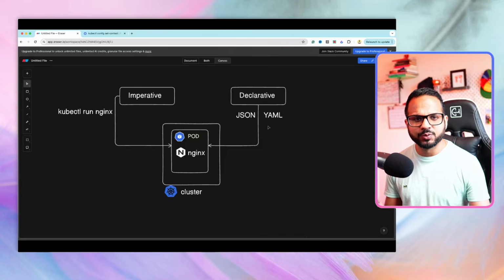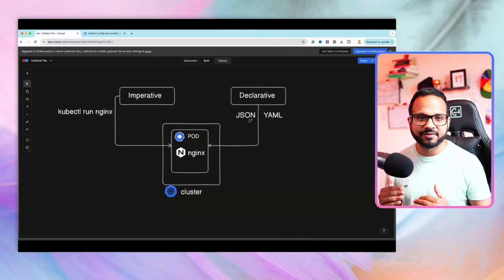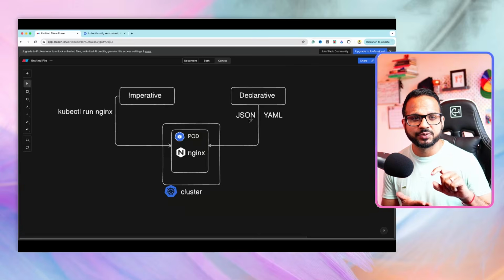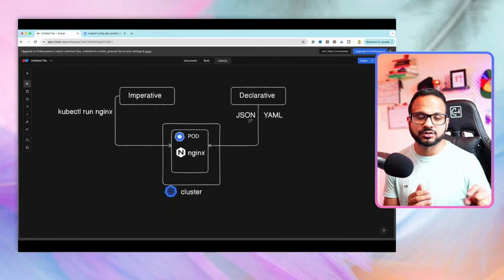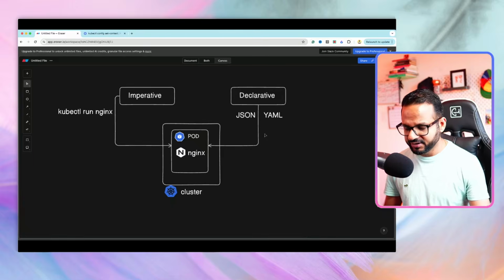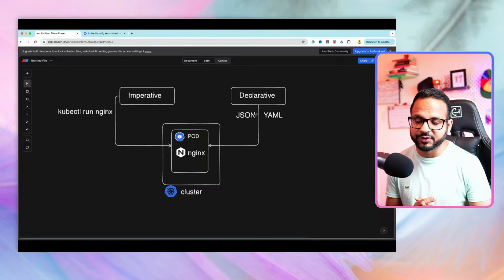But what you will do as part of the declarative workflow, you create a configuration file, and in that configuration file, you set the desired state of the object. Let's say you create a file, and then in that file you define, okay, I need to use this API version, I need to create the pod with this name, with this image exposed on this port number, and so on. So you define everything in your configuration file, and then basically you run the kubectl create or apply command, right? So those are the two main ways of creating or interacting with your cluster via the kubectl utility.